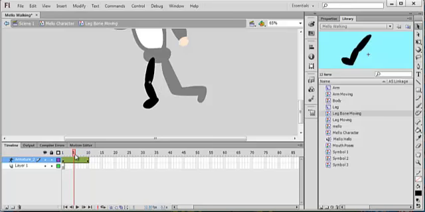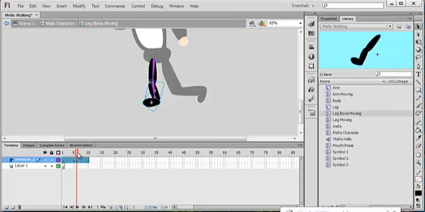So just move it to a point here, say at frame 5, maybe I want it at that point to be touching the ground, so I can click on it at that point and make it virtually straight. I don't think I'd want it completely locked. So just a little off of straight there, and then again I could take the foot and rotate it up, okay, and then I could move it along just a little bit, and you'll see that it's trying to figure out what to do, and I don't mind that too much. I'm just going to take the foot and rotate it a little bit more, and that's not too bad.